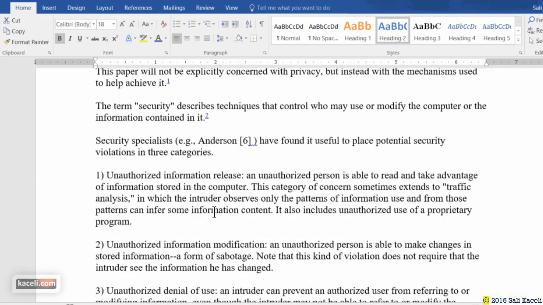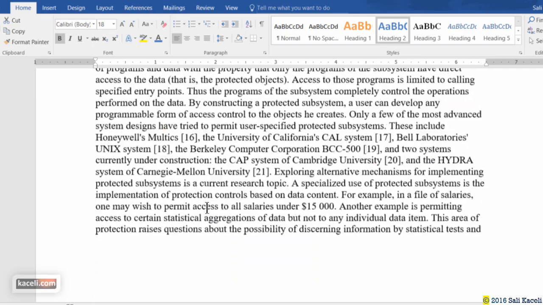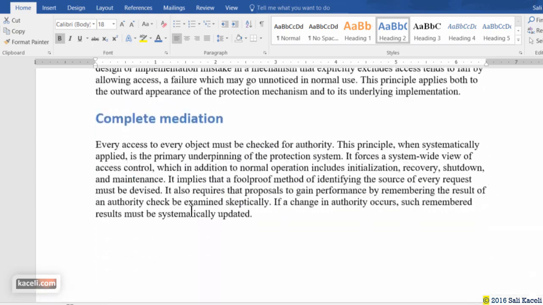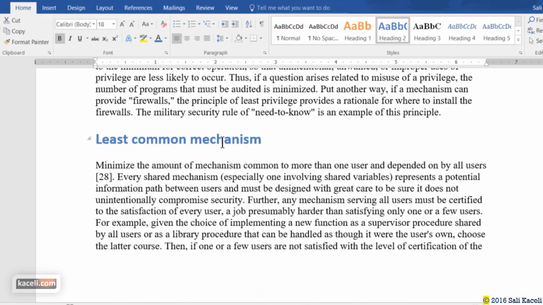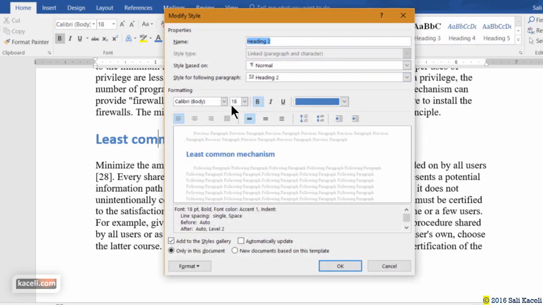And now notice if I scroll down throughout the document here, you'll see that heading 2 has been updated to what we chose earlier. Now, let's say that we still want to tweak this. We want to make it underlined or whatever. What you can do is you can select it, go under heading 2, choose Modify, and then notice you can just change properties. So again, you can modify this 2 different ways. You can either tweak it first and then update it. I think that's the easiest one.